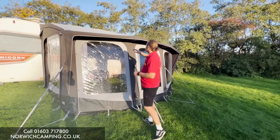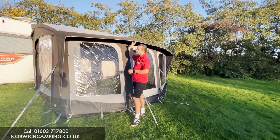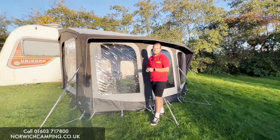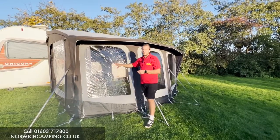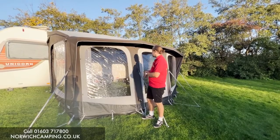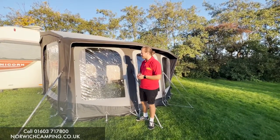What's quite nice with this is the built-on canopy. So this canopy here is part of the tubes built into the awning, so they come out like so. It gives a bit of shelter over the front windows, so if it is raining, it's a nice little feature. All the panels on this awning completely zip out, so you can take this one out and use it as a doorway if you wanted to. Same with the other ones, or you can just open it up completely and have it nice and airy, a bit like a canopy in some ways.